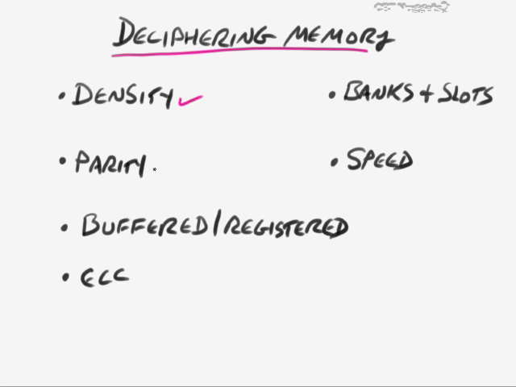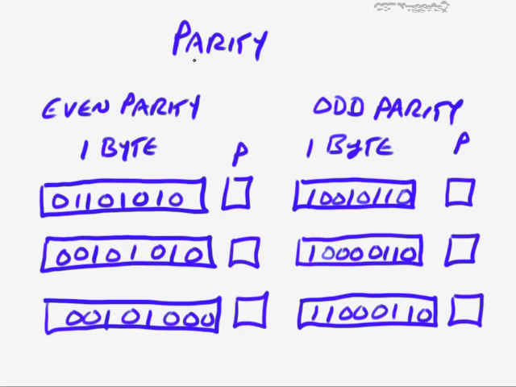Let's also talk about something called parity. Now, rarely, again, this is one of those things that's nearly an antique right now. I'm not sure why this is on the A+ exam, but they talk about parity and whether memory is parity or non-parity memory. Let's go ahead and address what parity is.